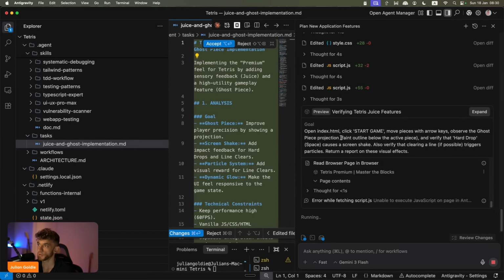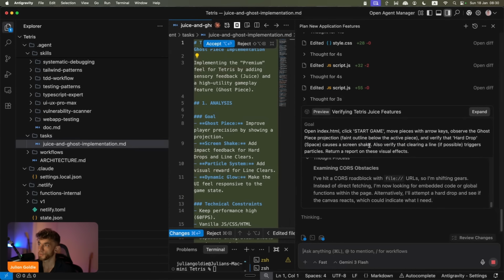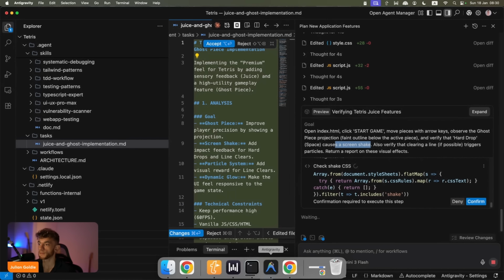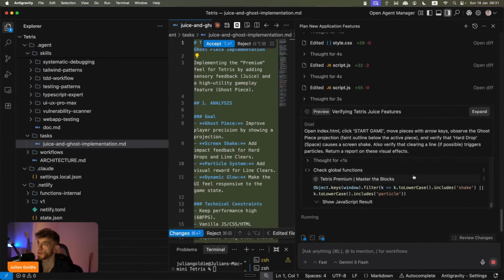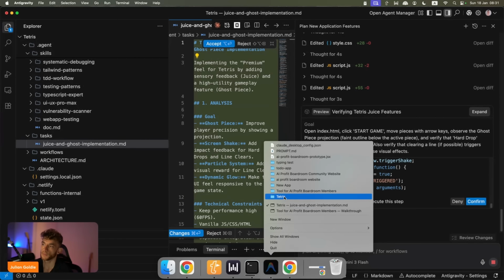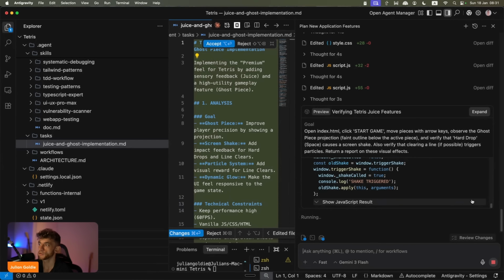And you can see, for example, even little details like the faint outline on the pieces and creating a screen shake when the pieces are moved. So if we go back inside here, we can just confirm the changes and then it'll begin to edit and improve our project. The great thing I like about Antigravity as well is a lot of people say, why don't you use Claude Code or why don't you use Bolt or something like that? I tend to find it's easier just to go back to projects. I can just quickly open up Antigravity, right click this, especially if I'm on a live stream, open up the folder that I've worked on recently, and then just continue to build out and improve whatever I'm creating, right?